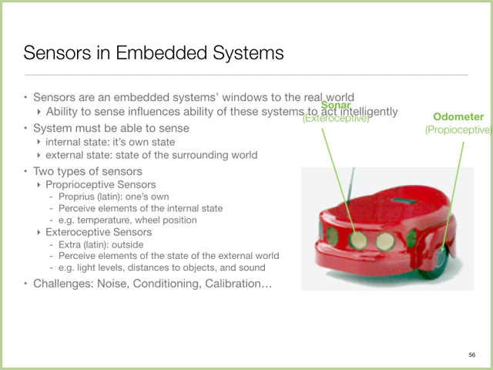And if you think about our human body, normally we think in terms of those five or six senses that we have: touch, sight, hearing, and so on. But we also have a lot of other sensors, like our sense of balance, a sense of pain. Those are all examples of proprioceptive sensors. So we tend to have both, and then from that we try to make sense of the world.